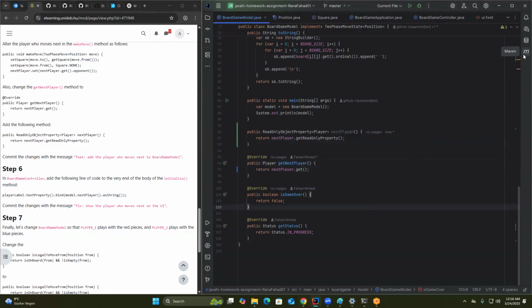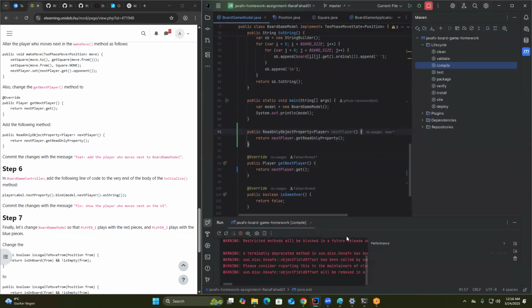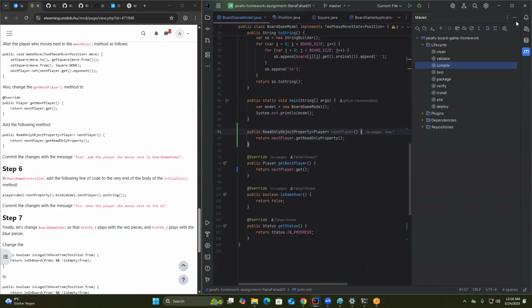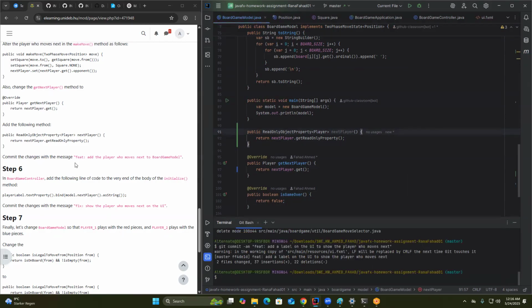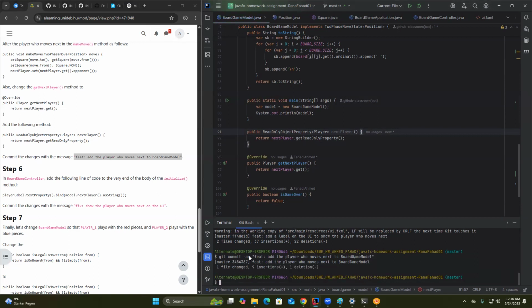So I guess as Fuad suggested, every time before I commit something, I'll just compile. Okay. Build success. Now we commit the changes. Commit the changes with git commit am. Copy paste the message.